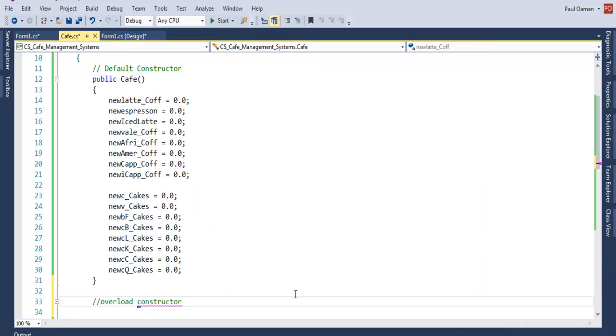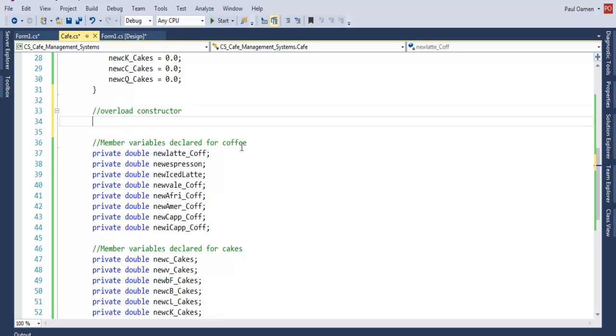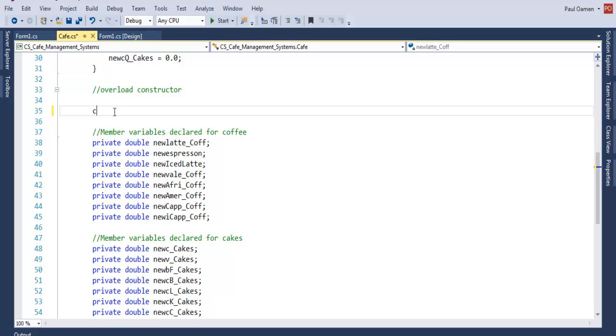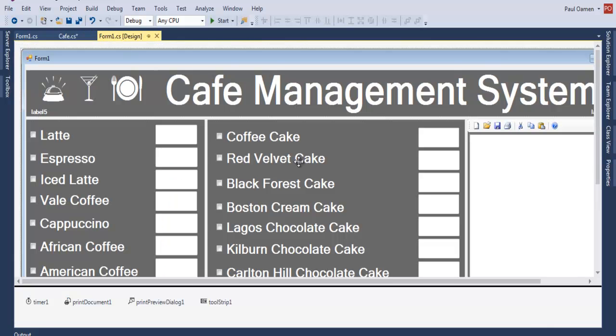So that's my overload constructor. Let me take this thing up and just enter in here CTOR and you tab. Okay, so what we do next is to enter all of the variables here.